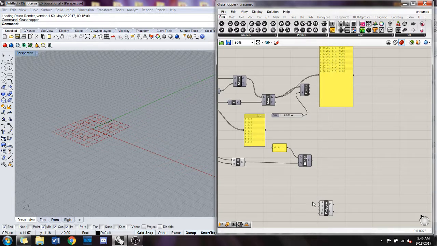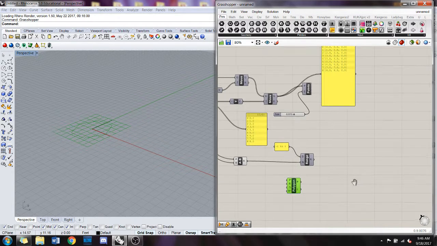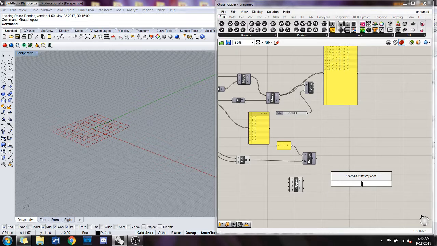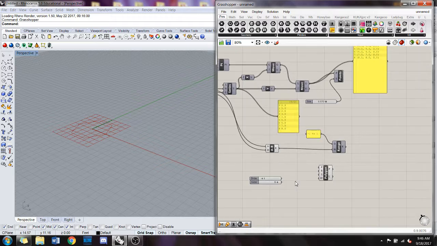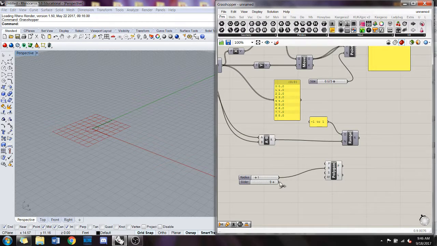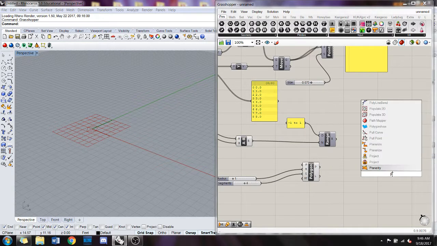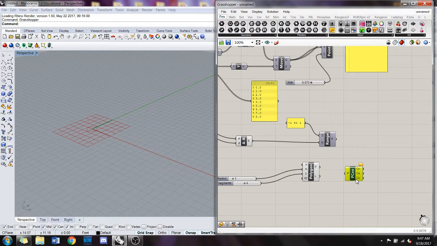I'm going to use a polygon and give it a couple of sides. I'm going to find the center. Sometimes it brings it up, sometimes it doesn't.